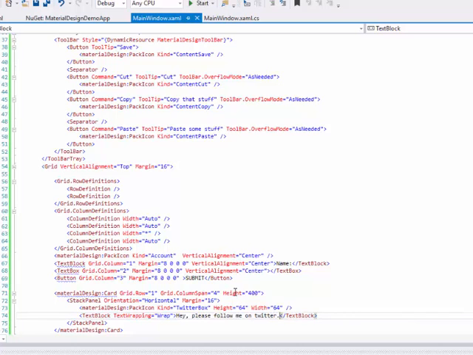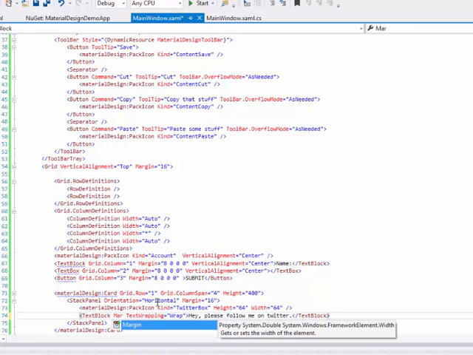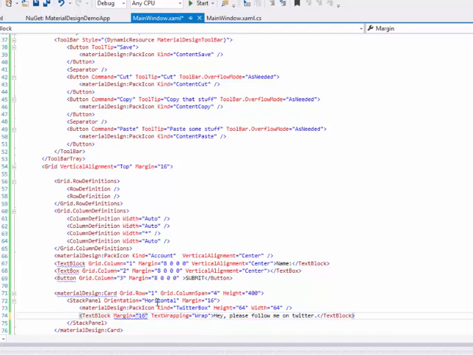And again, we've got a margin in there. Let's stick a margin here. Otherwise, it's probably going to look pretty horrible. 16. Oh. Yeah, 16 from the top as well.